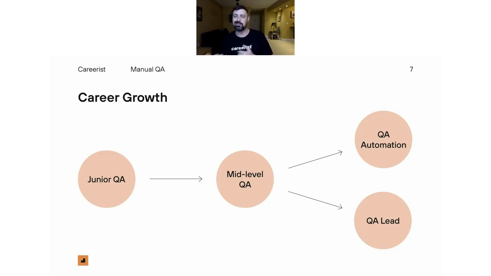Sometimes you write test cases, you use different tools, you test different platforms, different devices. You can tell about your project, about your team, what you did at work and stuff like that. At that point, you can already apply not only for junior QA positions, but also to mid-level QA positions, which usually are not called mid-level, they're just called regular positions like software QA engineer or QA analyst or QA tester or many other titles that I'm going to show you soon.